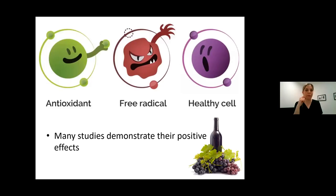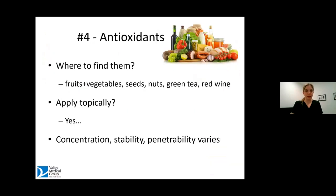I have a nice infographic here. Imagine your healthy cell — which is purple — happily hanging out; the free radical is trying to damage it, and the antioxidant kind of stops up all those free radicals. We have lots of studies showing they can help in different ways. So the question is, how do we get them? A healthy diet — fruits and vegetables, green tea, red wine if that's your preference — is good in many ways. Does it work to put them on the skin from the outside in? The answer is yes.